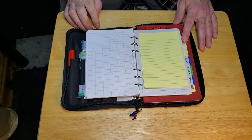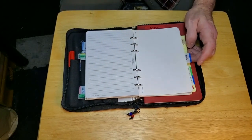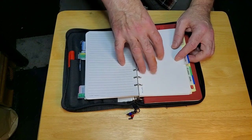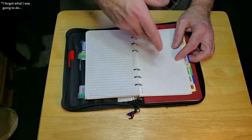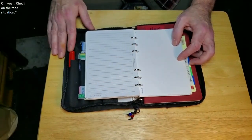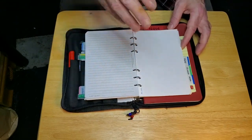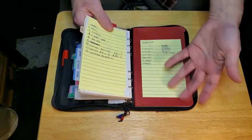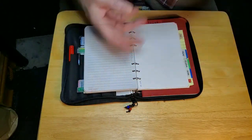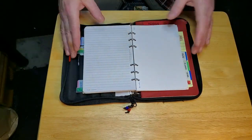So this used to be what I had. It was called the database. And it had not only a list of foods I'll eat, and it had a list of movies I'd like to see, and books I'd like to read, and I had some plans on a bunch of stuff in there. But then I realized I've got an Amazon wish list. I don't need that in here. If I want a book, put it on my wish list. Somebody tells me something about a book or a movie or something, I'll jot it down on just a scrap of paper and move it into whatever. I don't need a dedicated list of books that I might want to read someday on my person all the time. So those are the types of things that I eliminated, stuff like that.